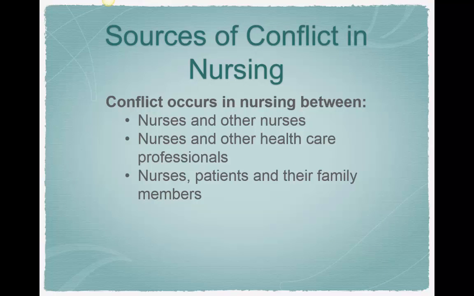So when you look at, again, sources of conflict in nursing, we see this conflict again as interpersonal and among different groups. So some examples of this, nurses and other nurses, we often have different styles of nursing and how we approach our care. Some nurses are more task-oriented, so they're less likely to socialize with their patients beyond what's typically required. They may not socialize with other nurses. They're very focused on tasks. Where other nurses might be more focused on relationships, and they spend a little bit more time socializing in the patient rooms, and that might be perceived as not adhering to the tasks assigned to the nurse, and that different style of nursing can result in conflict.